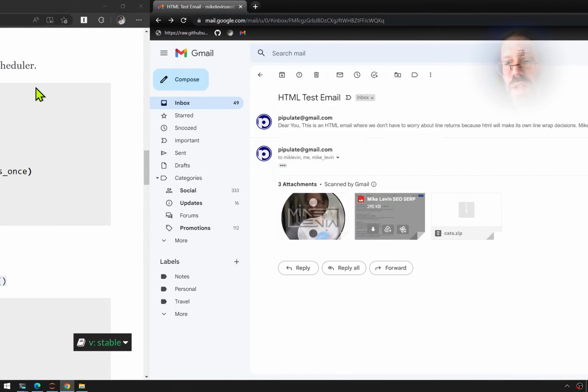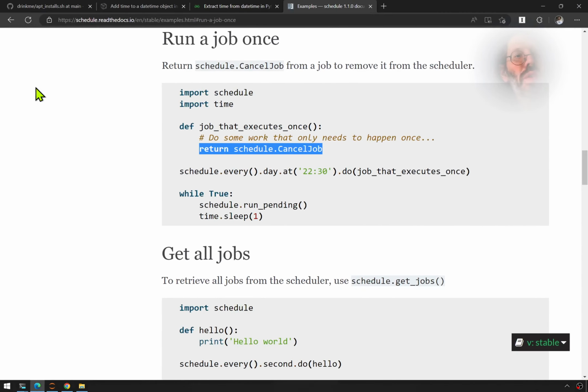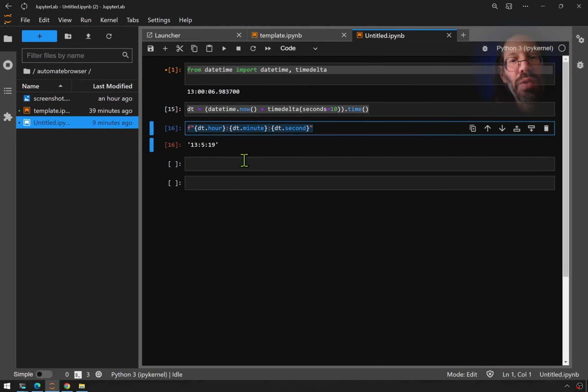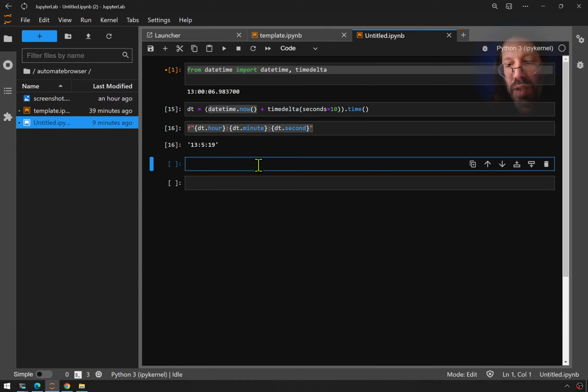For making a file name, a good place to start is Jupyter, right? So datetime.now in an F string. That's almost a good file name. We just want to chop off that last little bit.